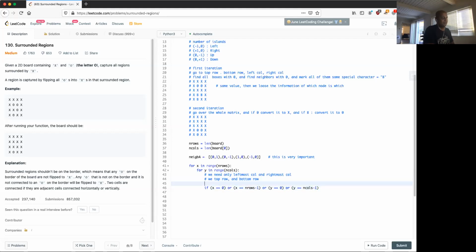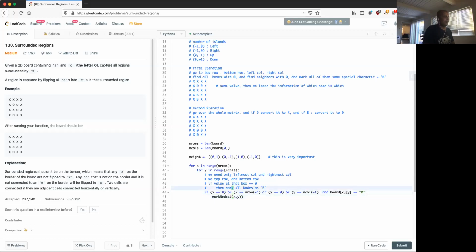And the third condition is if the value at that box equal to 0, and board of X comma Y equal to 0, then mark all nodes as B. So we say mark nodes X comma Y. We can put it here only, or we should do it in a separate function.